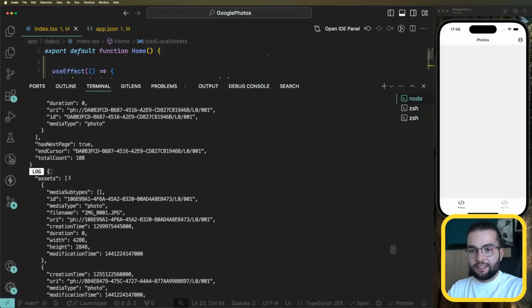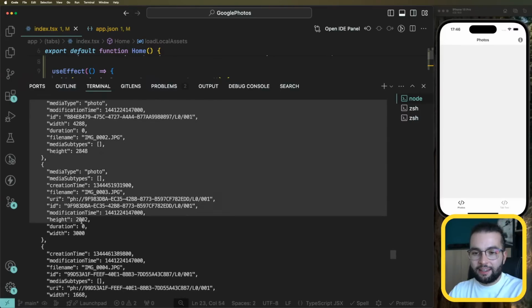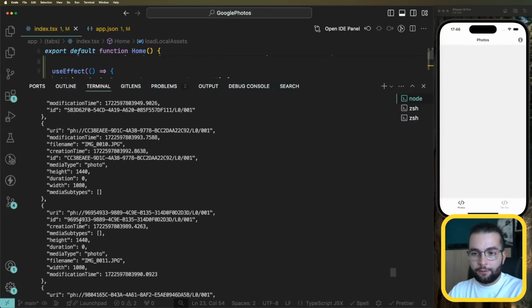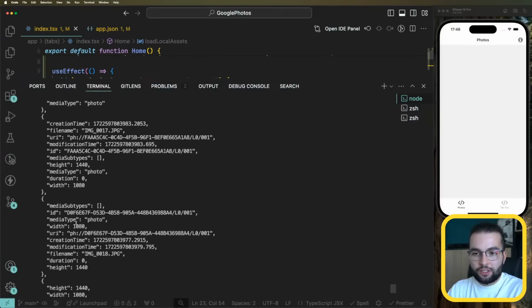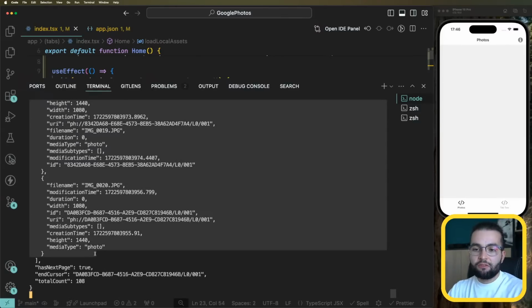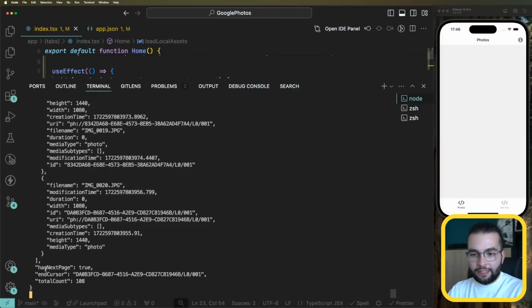The response is an object that has an array of assets, but this is just one page. Usually that should be around 20 images by default, because we are not supposed to load all of them. If you have tens of thousands of photos, it's only going to give us the first page of them. But at the end, it also has some parameters like has next page and an identifier to load the next page, and also the total count to know how many assets approximately are there in the media library.